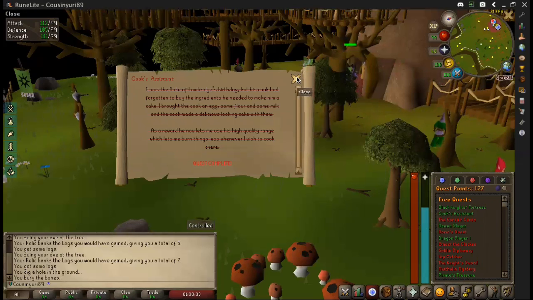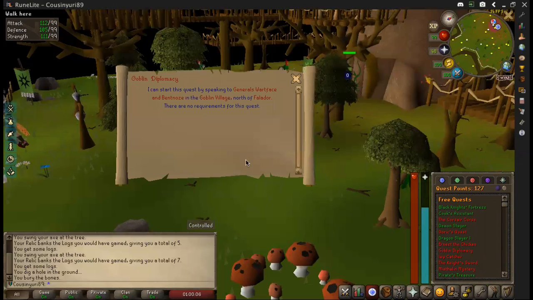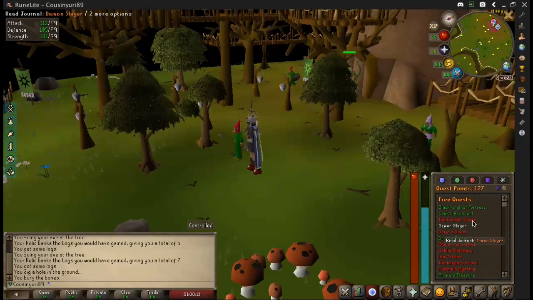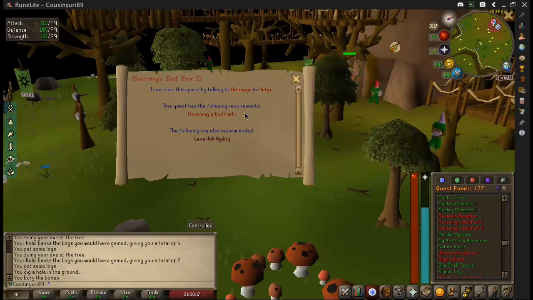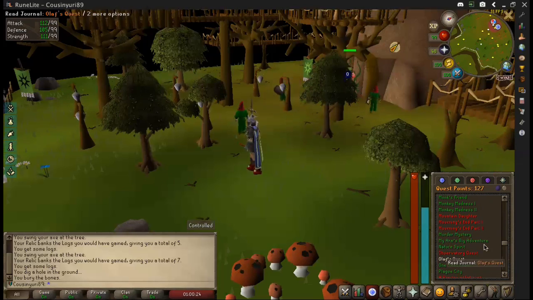When you click on them, you can see the requirements. I've already completed this one, so it says quest complete. Let me go on one I haven't done. I can see Goblin Diplomacy. If I was trying to do it, I can see exactly where to start it and who to talk to. If I click on a different one, it's harder. I can see I need to have done certain quests, I need certain skill requirements, and I can see who to talk to. So you can see everything you need to know about them by clicking on them.